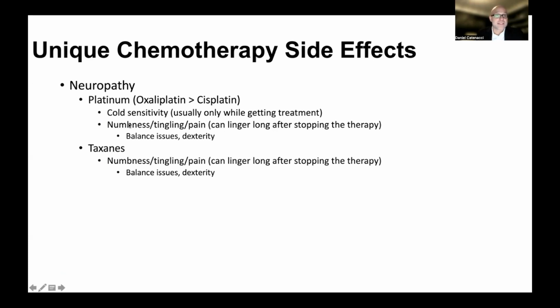On the other hand, there's a second type of neuropathy, which is cumulative. You usually wouldn't feel this initially, but over many doses, typically by 8th dose, for sure by the 12th dose, sometimes even earlier in some people, you start to feel this numbness, tingling. Some experience it as pain, that is lingering longer and longer after each cycle. And in the worst case scenario, if you kept treating with more and more of this oxaliplatin, it would linger and be present even after stopping the treatment months and even years later. And that's sort of like a permanent damage that's taken place in the nerves.